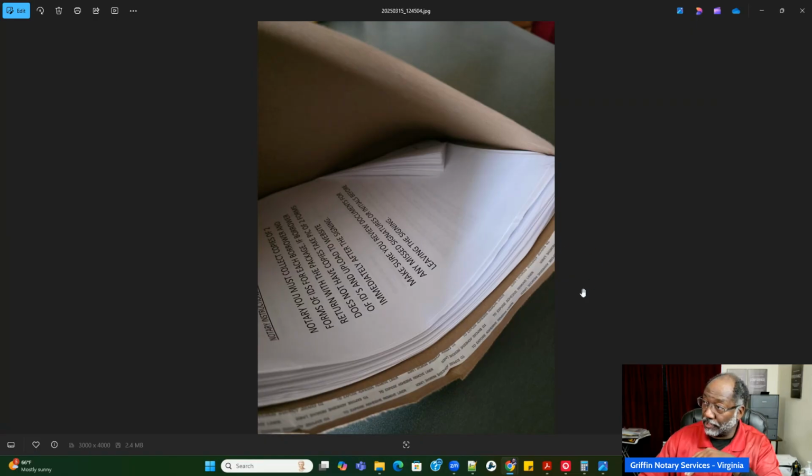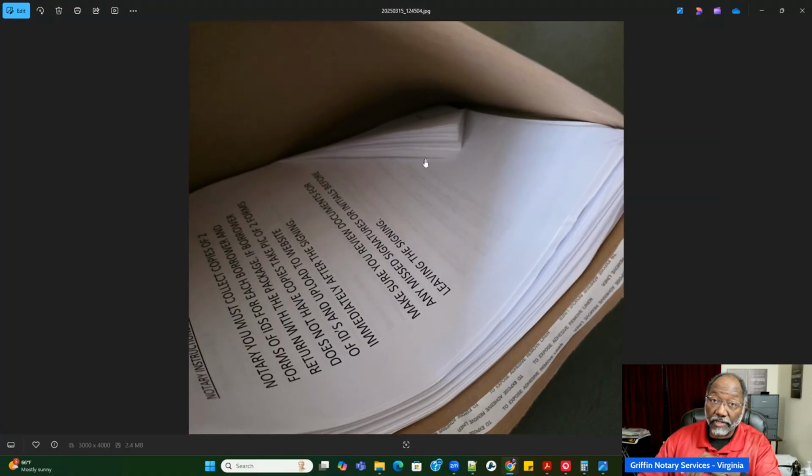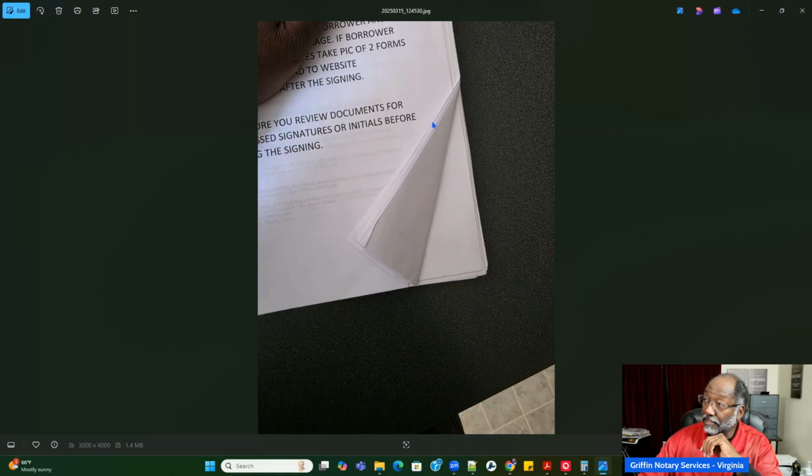So you say, what's the issue? Well, first of all, it came in the paper one. They prefer us to send it in plastic, in the poly pack. Second, as you can see, this is when I open it. All of these pages, the edges are bent. That's not good. It's not supposed to be like that. There's no manila folder that they put the documents in. They just stick them in there and ship them off. And I think that is unprofessional, just to be straight with you. I think that is very, very unprofessional.